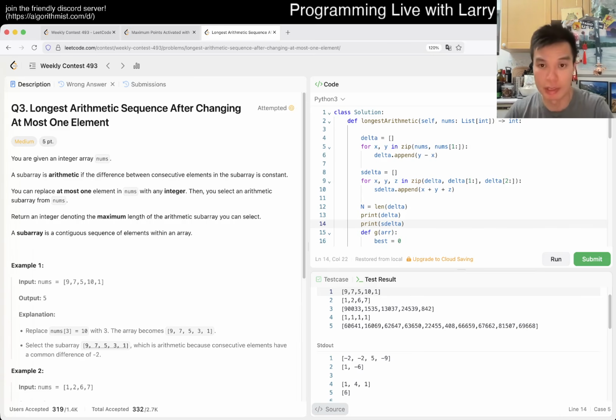Okay, let's rethink this with DP maybe. Or binary search maybe. So for every index, for every delta, we go for every delta.